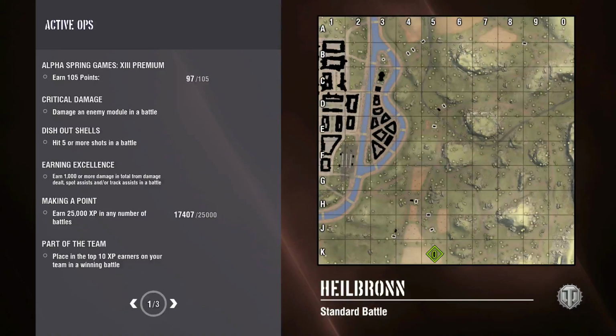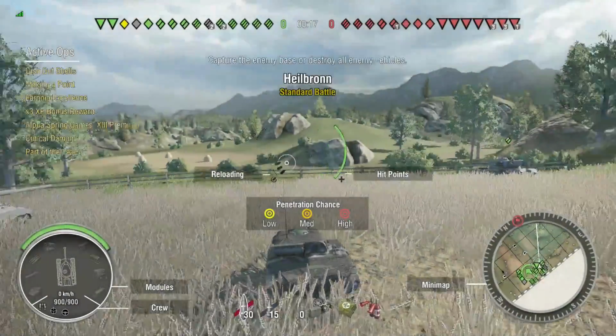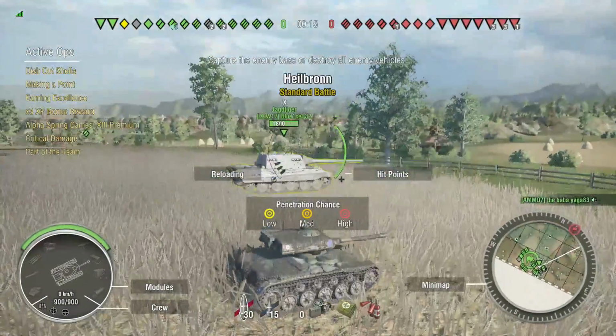What am I going to do? Probably go to F5, get into a bush, poke out, spot some things, run away. A lot of light tanks, sometimes you can see an opportunity to, like, oh, there's an opening, I'm going to go in and start harassing people. This tank can't do that. I've learned very quickly that this tank cannot do that very well.